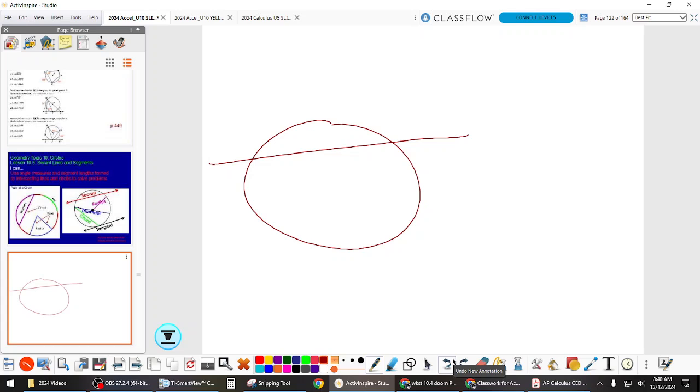Today we'll focus on only secant and chord angles. We talked about this yesterday, but how would we get those two if we know that they're not located at the center? They're not central angles, they're not on the circle, so they're not inscribed angles. So how would we get the measure of them? They're the same, do you agree? Yeah, because they're vertical angles. Those angles are the same, but obviously their arcs are not the same. The arc measure is not the same. So how do we figure that out?